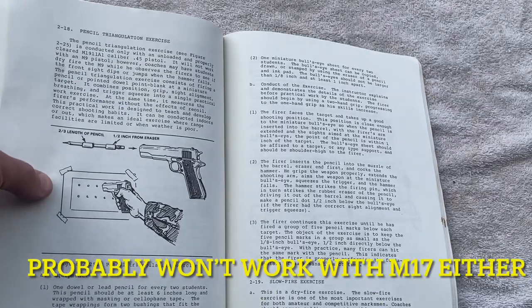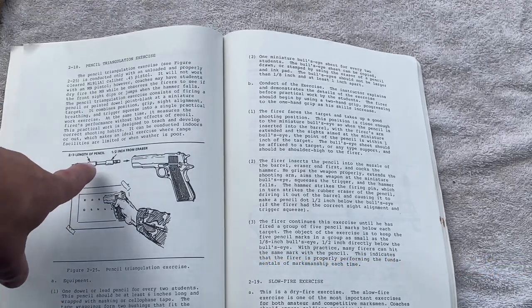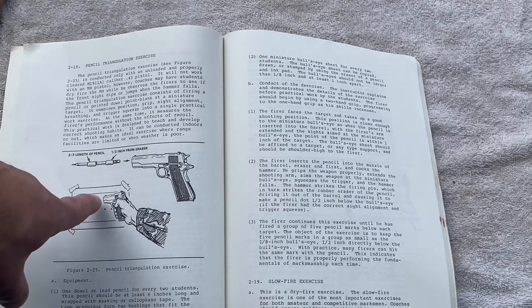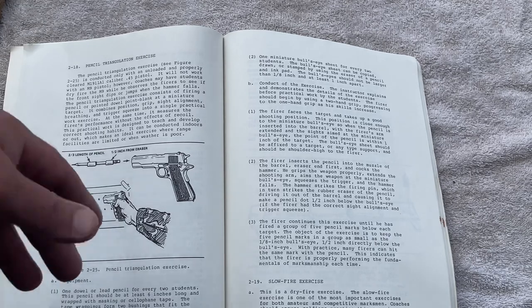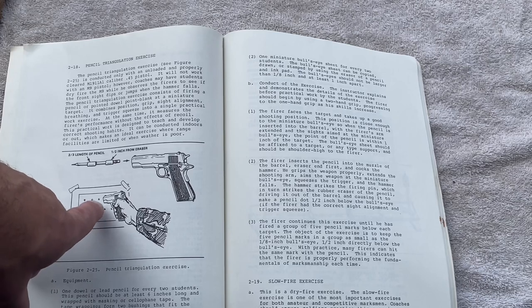What this exercise actually does is you shoot a pencil, a standard pencil, out of the gun like a dart at a target, and you're working on your trigger squeeze, your breathing, your sight alignment, all the fundamentals of marksmanship, and you're practicing towards a piece of paper and firing this pencil to see where the bullet would actually land if you were actually shooting.